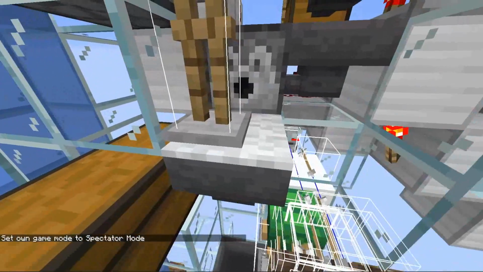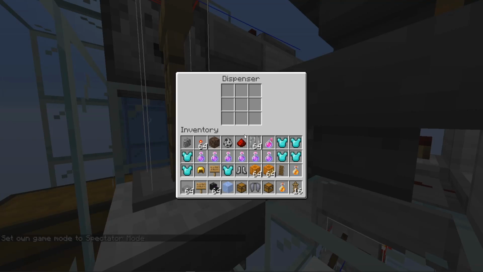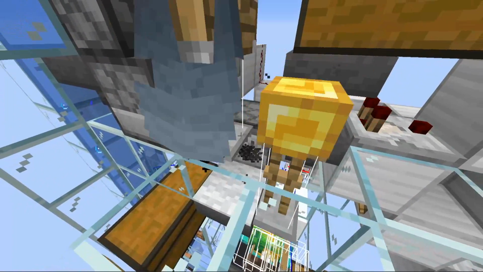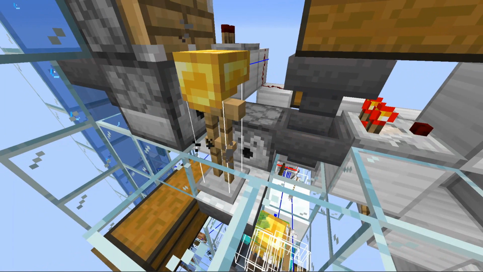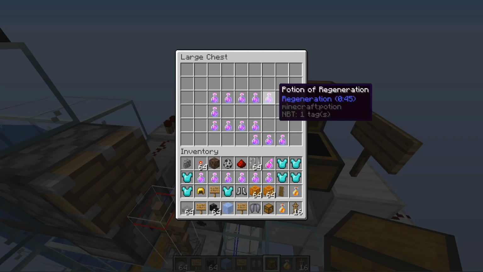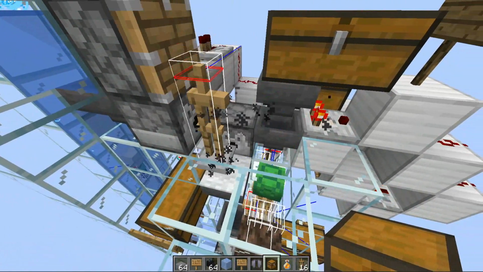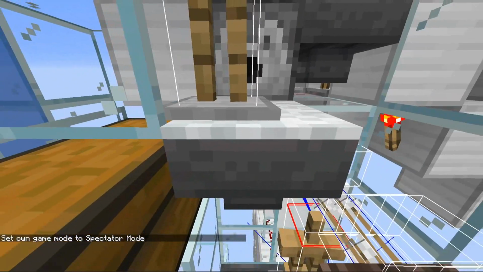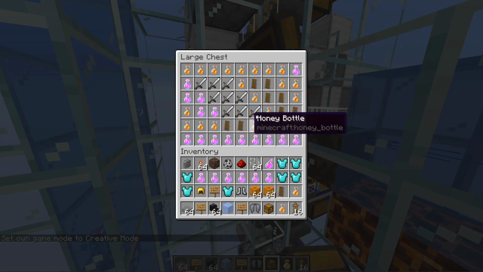So what will happen is the item will be shot out by the dispenser and it won't be placed onto armor stands. So you might see some armor stands getting pushed over that don't have any armor on them. And this is when there is an item that gets dispensed. So if we put something like potions inside of here, we can see what's happening. It's pushing armor stands through, but nothing's being placed on them, as the item is instead getting picked up by this hopper here and it's being put into this chest over here.